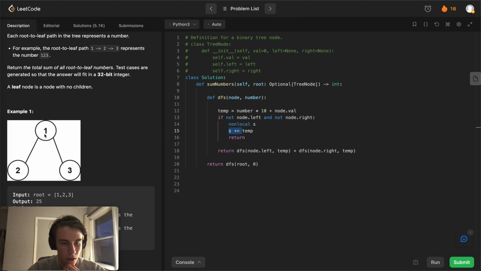Wait, what would this number be? This number would be the left plus the right. And what would this be? Just the left plus the right plus me.